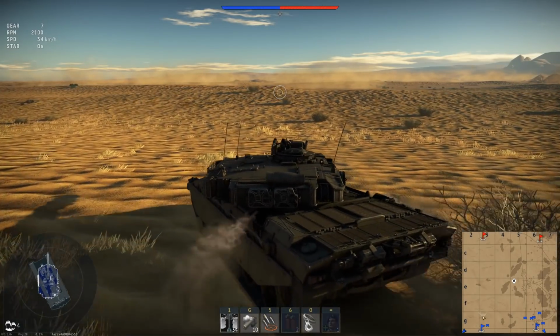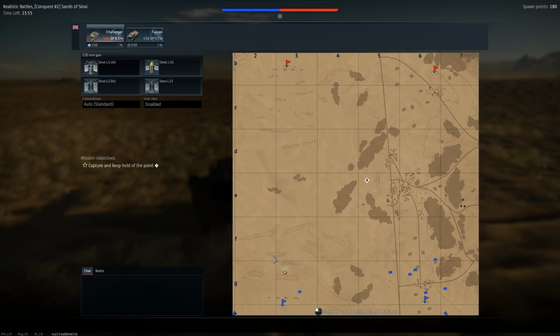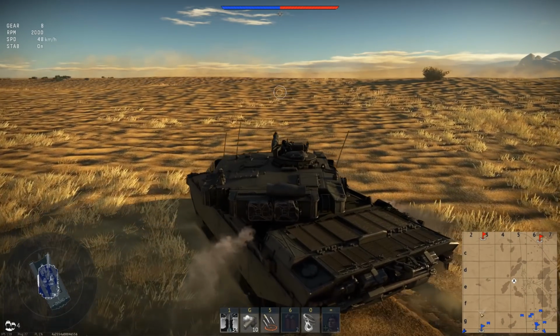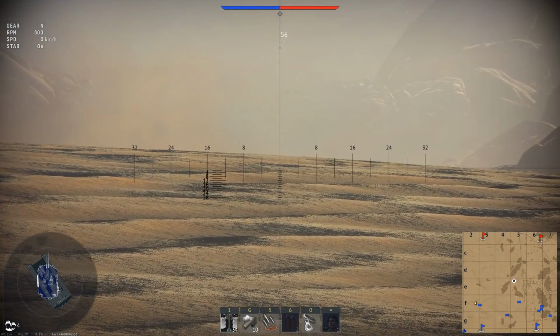Now, when do we stop, though? Like, where's a good spot for us to chill out and not push anymore? I think right here or the next one. And in all honesty, I can't see more than, like, 1,000 meters.